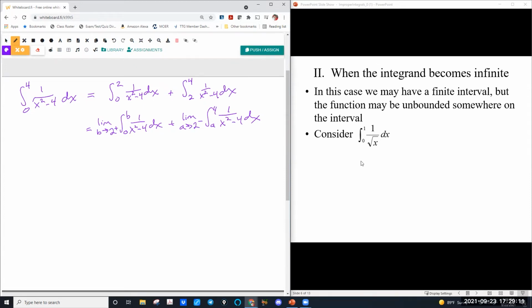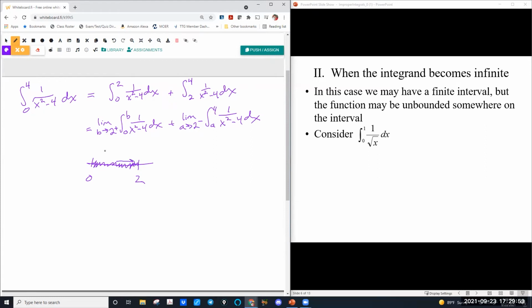The reason I decided to split it, the reason we have to split it at 2, is because 2 is what makes the denominator 0. So that's the point of discontinuity that's causing the issue. When we did this example earlier, 0 caused the issue because it's 1 over 0. Now, the way we decide from the right and from the left, on this first one, our interval is from 0 to 2. So I only care what's going on between 0 and 2. Hence, I'm approaching 2.